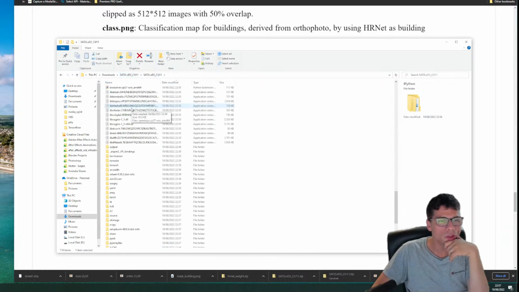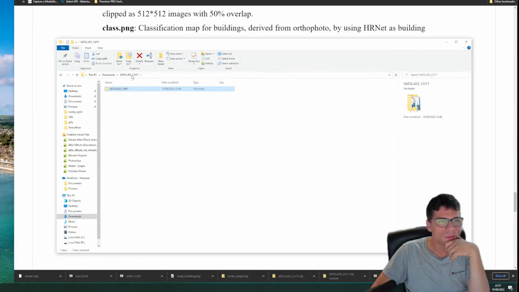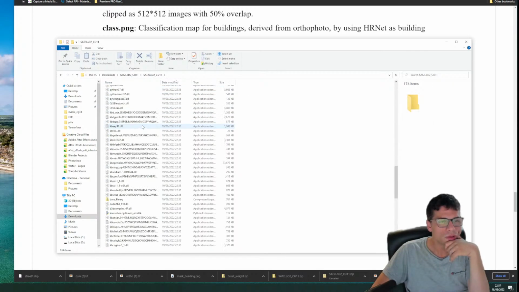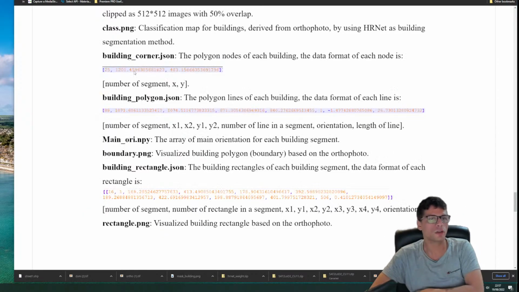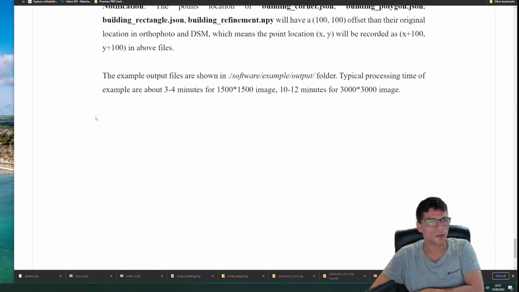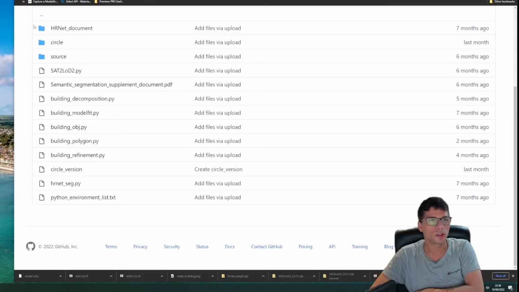Work. Well, at least for my computer. There's not much way to recover from this. There's no instruction on how to build this. All I can see is, okay, there are example output files. We can actually look at them, right?